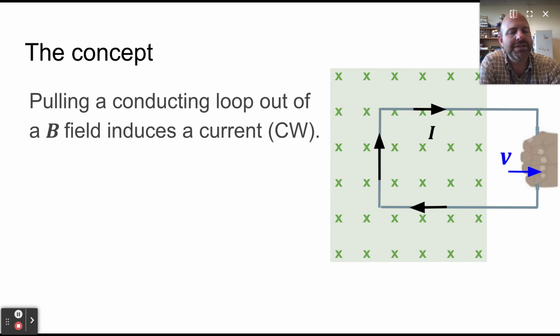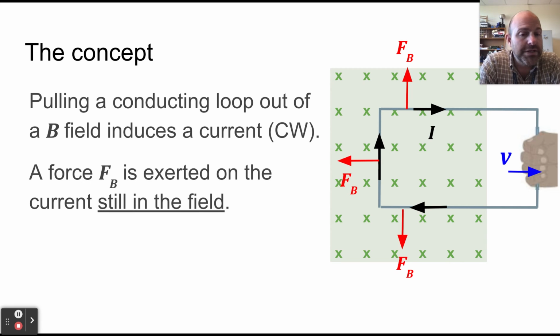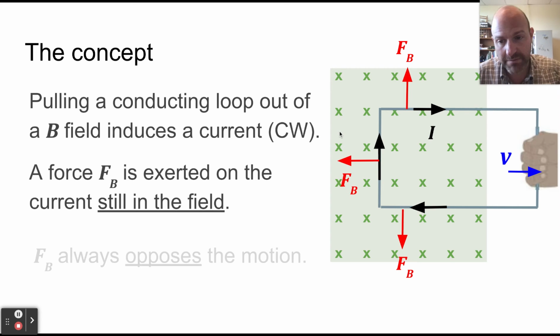So we can think about this in terms of taking a coil or loop of wire, putting it in a magnetic field, and pulling it out of there. The magnetic force is exerted on whatever part of the current is in the field and not on the part that's out of it. The top and the bottom are going to have opposing forces, right? Because one's to the left, one's to the right. And so the magnetic force, one will be up, one will be down. So no net force from the top and bottom segments, but from the left-hand segment where the current is going up the screen, we will have a magnetic force opposing the motion.